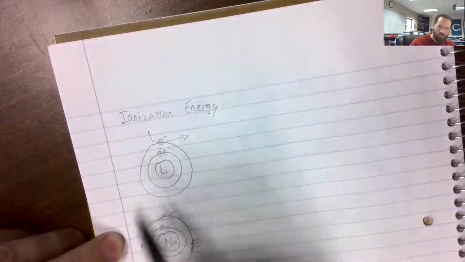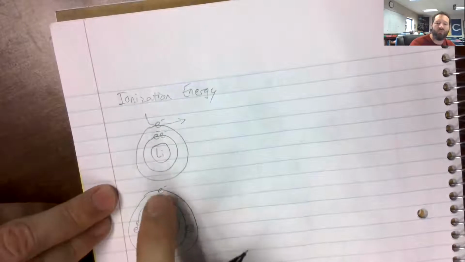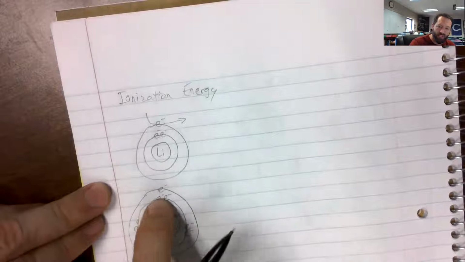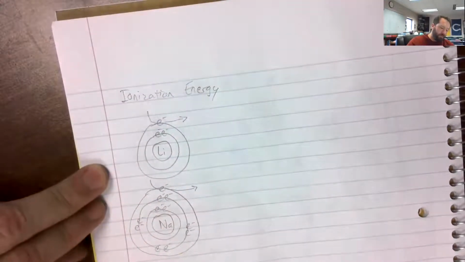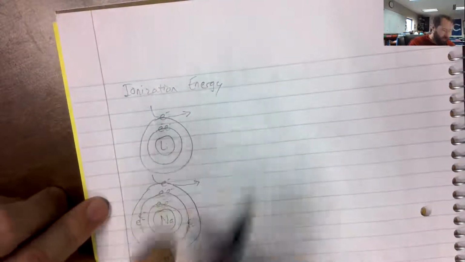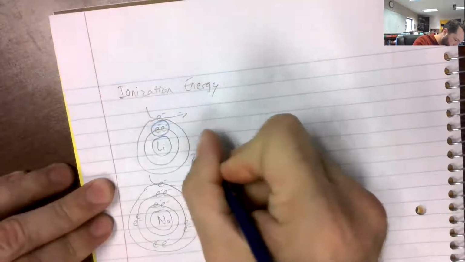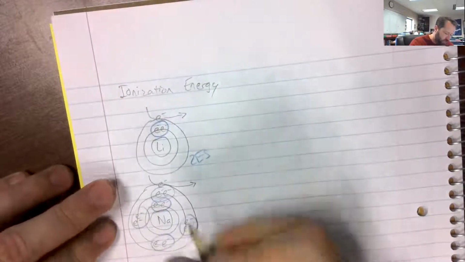So here's sodium, here's lithium. Again, they look very similar. They both have 1 valence electron in the S1. This guy's in 2s1, this guy's in 3s1. The difference is how many inner shell electrons they have. Only 2 electrons shielding the nucleus here, whereas we have 10 electrons shielding the nucleus here.